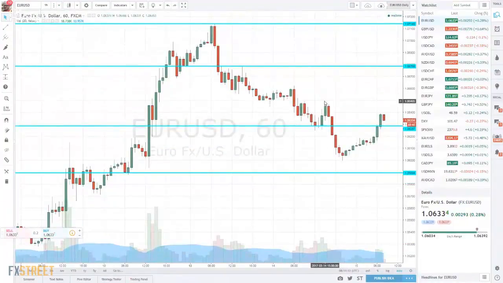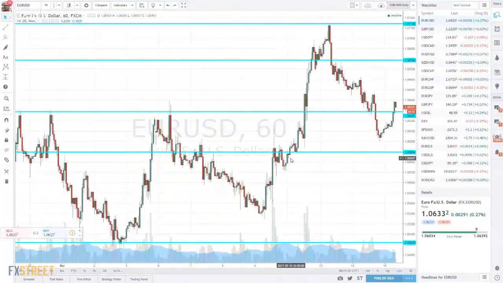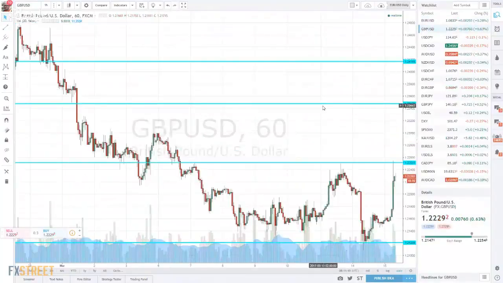So there's weak support here at 106.30, more or less. Okay, stronger support at 105.90, and much stronger support at 105. Okay, we reached that level 2 weeks ago. To the top side, we have 106.80, and more importantly, 107.10, a veteran line that continues being relevant for euro dollar.